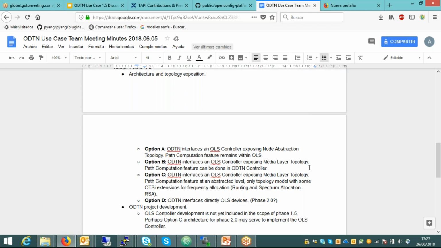So I don't think it precludes that. To address Arturo's question, does the simplified, incremental approach paint you into a corner? I don't think it does. I think the ODTN controller level path computation can be bypassed if the OLS supports it, and if not, there is a way around that, either at a simple logical level, and it leaves the door open for further development later on. I'd agree with that. As we advance through more complex topologies, certain path computation algorithms may work well with one particular set of topologies, and other ones work well with others, with the right balance of data and so on. You may end up with a couple of different algorithms for different cases, and then sometimes you're in the middle and you have to poll both, etc.